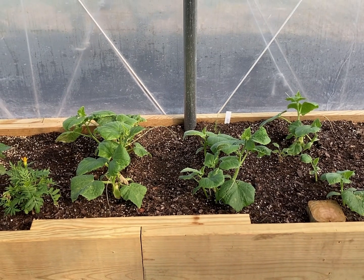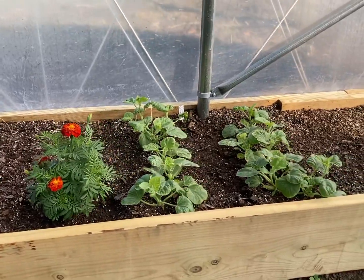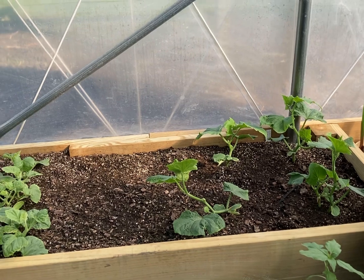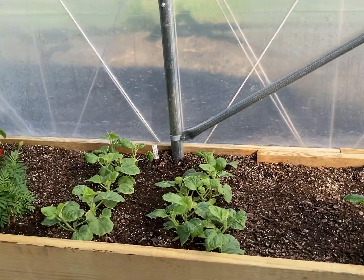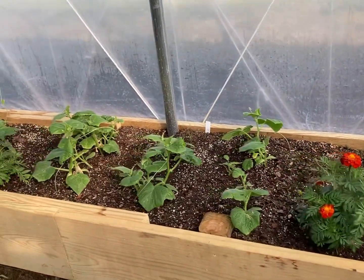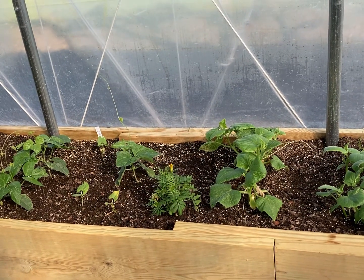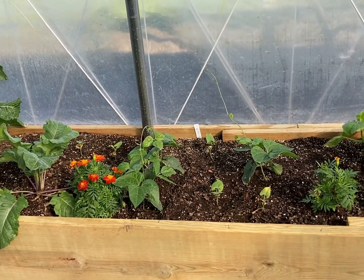Let's take a look at my cucumbers — these are my pickling cucumbers, and then I have my French petite cantaloupes, and then my salad cucumbers. They all seem to be liking it out here. They do get wind-beaten a little bit if we raise up the sides on the high tunnel, so we have to be careful with that. But we do need to do some climate control because it gets quite a bit warmer in here than the outside ambient temp, so using our vents and roll-up sides really help to keep things cool.